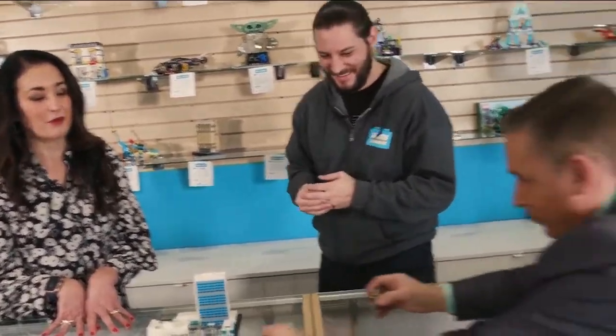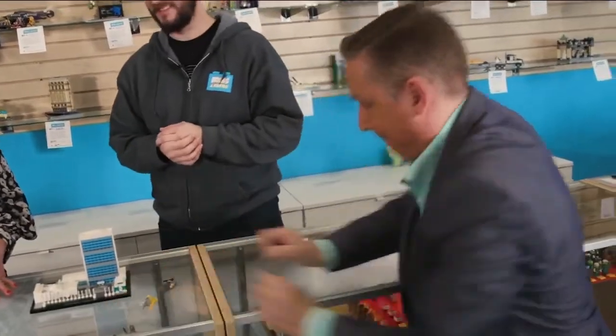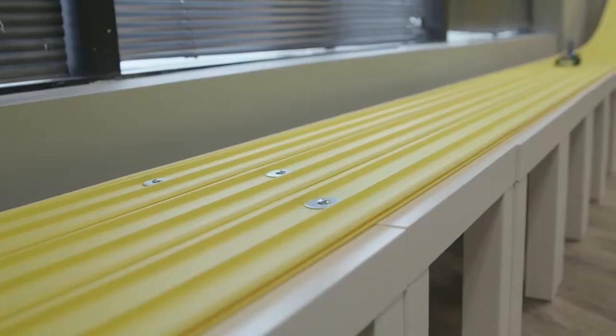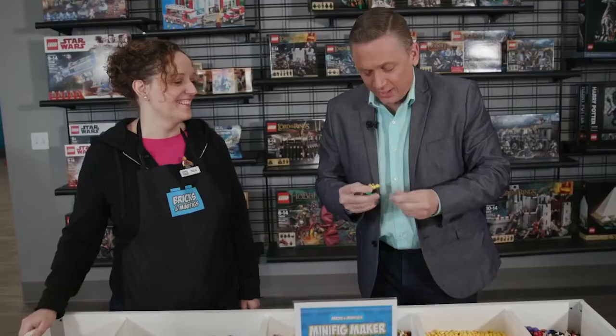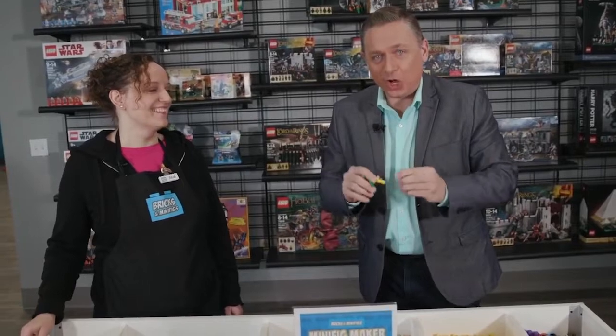This is just a fraction of what you guys do. We've also got our other Lego lover from the Morning Mix, Todd Chance, who is playing with Legos right now. We're going to meet your other half and talk more about the things you do. You know, it's really all about getting your hands on things here. When it comes to Legos and minifigs, it's all about this — right, Yulia? Talk about what people can do when they're here.